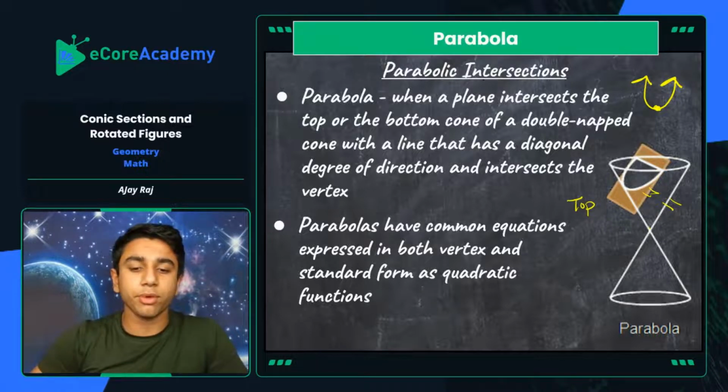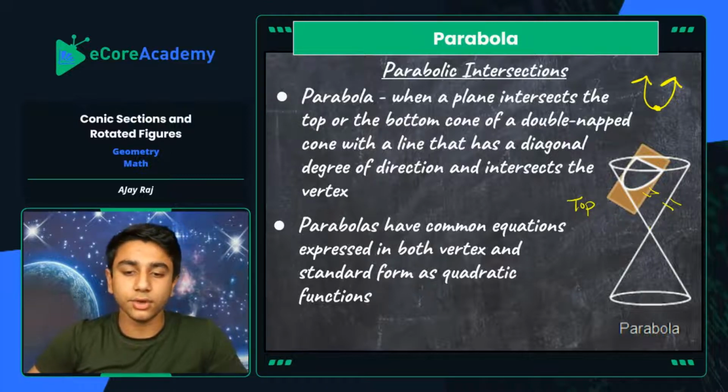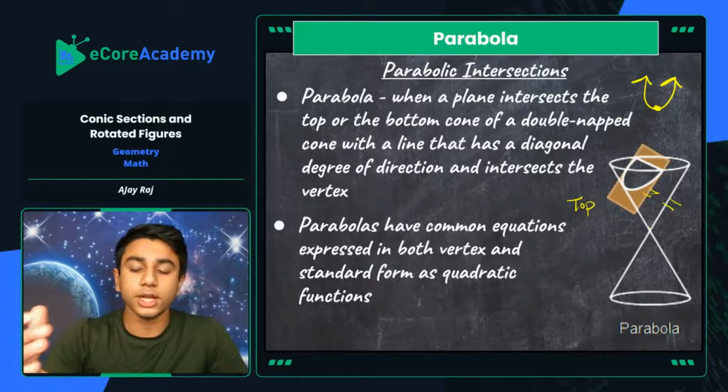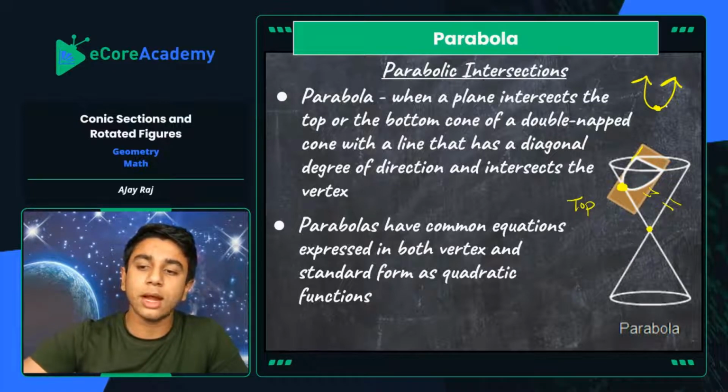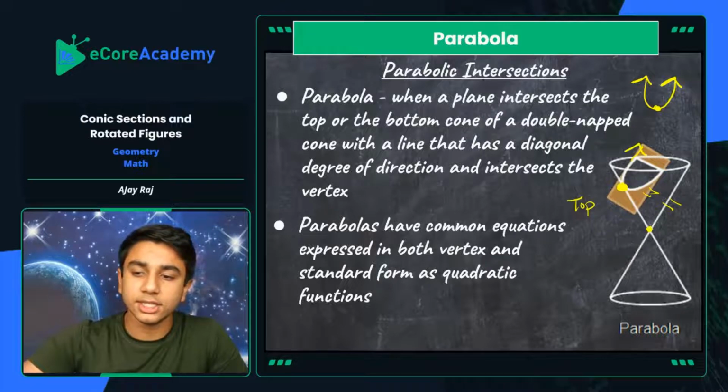And some properties of parabolas that you should know is that parabolas have common equations, and they can be expressed in vertex and standard form, and they're quadratics. That's where our quadratic equation derives from. We know that our lines are going to be going on infinitely, but one thing that we do know is our known vertex. We know this position on this line. We know where that is in distance from our vertex. However, we don't know these extended lines. That's where we get this whole parabola concept from, in which our lines extend out infinitely in this manner.